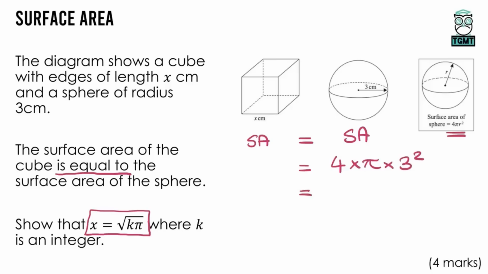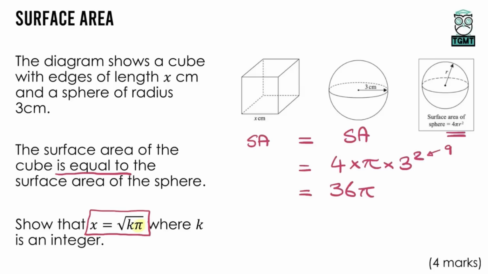And of course, that's just typing it into a calculator. In fact, you don't even need to type this into a calculator because that's 4 times 9. Remember, 3 squared is just 9. 4 times 9 is 36, so you can just leave it as 36 pi. And actually, the question does want a pi symbol in the answer. So actually, there's a big hint there that we don't even need to type this into a calculator. But 4 times 3 squared is 36. That's part of it done.